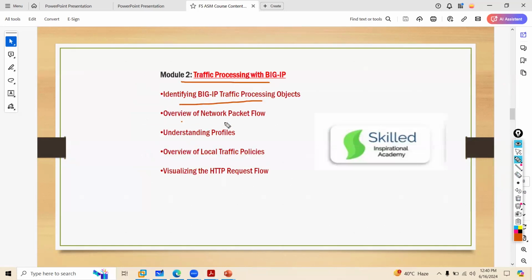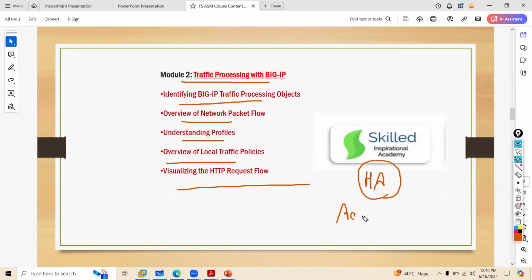And today, guys, after this, I'll be covering HA active active. So don't miss that concept. I'll talk a little bit on HA also. On that day, we discussed active passive. Today, I'll be covering active active, how you can make an active active HA scenario, if I get time. Otherwise, no problem. This we'll cover in the next class also.